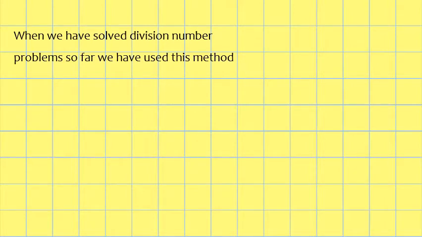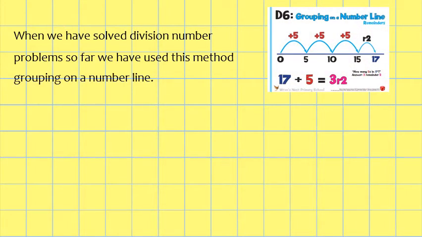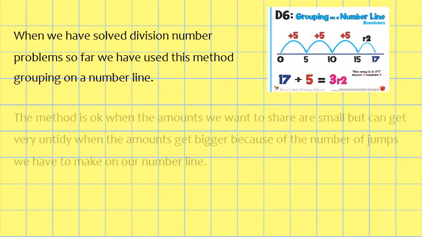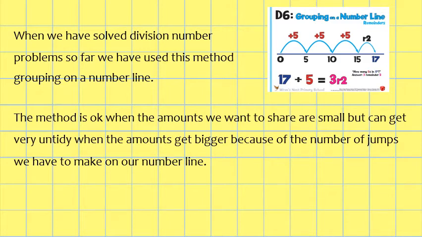When we have solved division number problems so far, we have used this method. Grouping on a number line. The method is okay when the amounts we want to share are small, but can get very untidy when the amounts get bigger, because of the number of jumps we have to make on our number line.